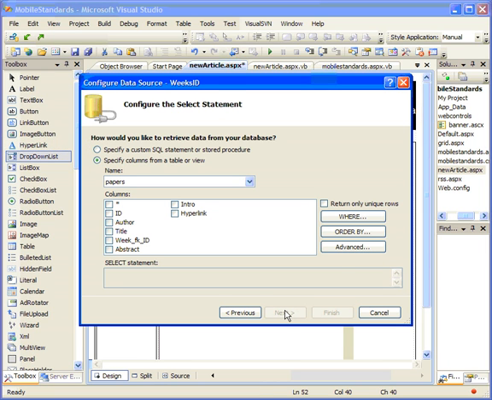And now I'm asked, what do you want to show? And the answer is, I want to show data from the weeks table. I want to give the user the possibility of choosing any one of the values which are currently in the weeks table.